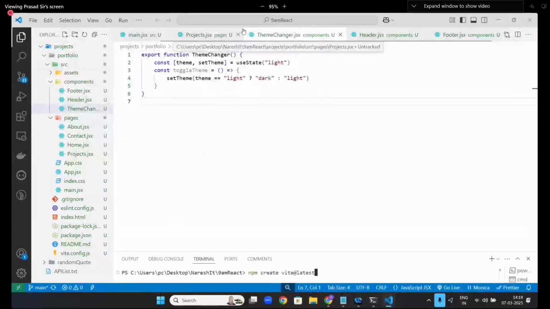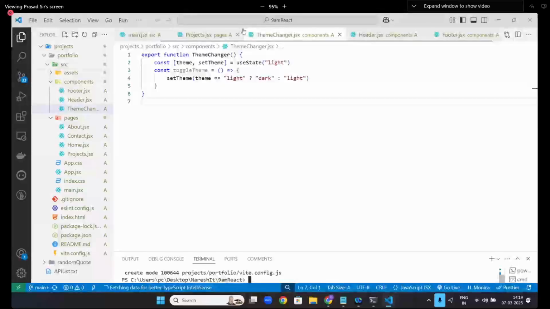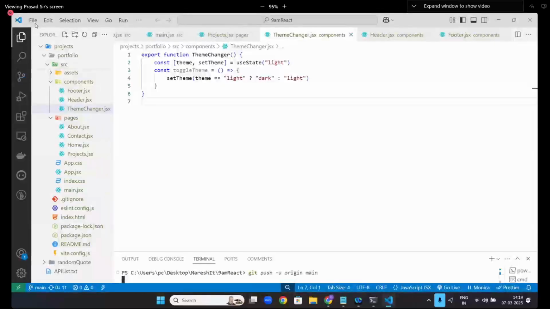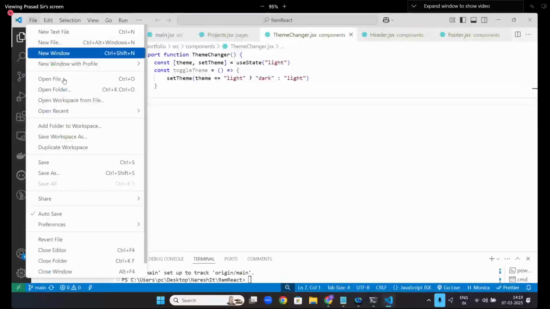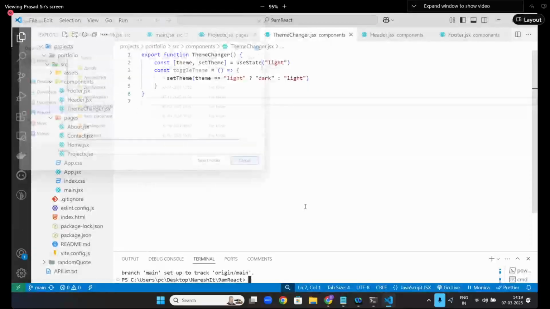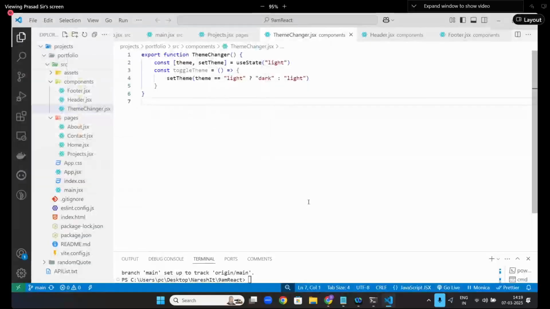I will open it up here. File, Open Folder. Everyone, see what command I'm following. I'm going to File, Open Folder. First thing you have to do is open a folder.